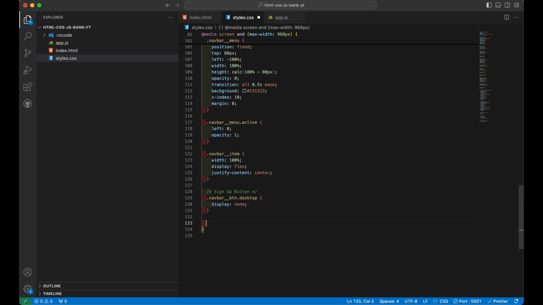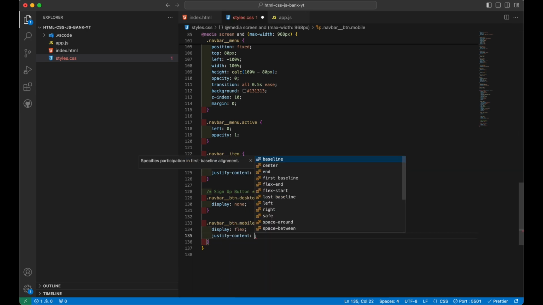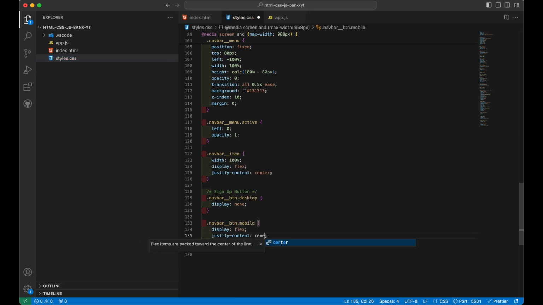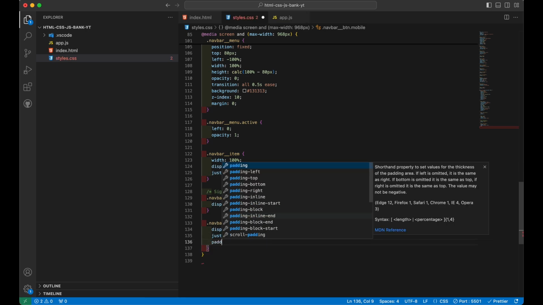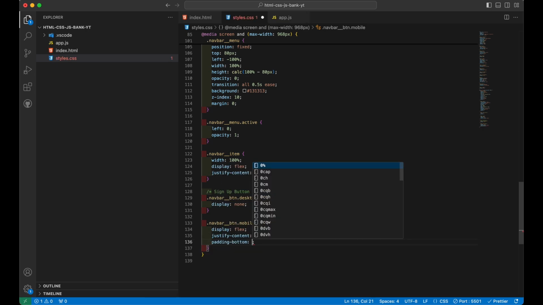And then we can do it again. So I can actually just say .navbar__button mobile, and we can say display of flex, justify content center, and then we can do padding, and I want to do bottom of 2 rem, and let's just keep a width of 100%.